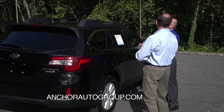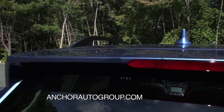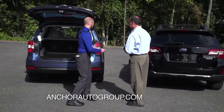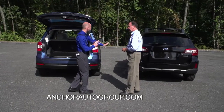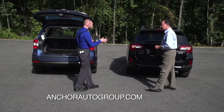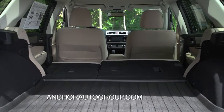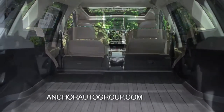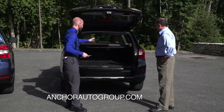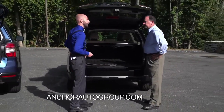Can you get crossbars on the Forester? Absolutely — it is an extra accessory; you can either get them through Subaru or through an aftermarket. Let's talk about cargo capacity and storage in both the Outback and the Forester. Both are extremely similar. This being more of a crossover wagon and the Forester being more of a crossover SUV, they both have just under 35 cubic feet of cargo capacity with the seats up in the back, and with the seats folded down in both, about 75 cubic feet — they're within tenths of an inch of each other. Both can come with a privacy screen for your luggage so nobody can look in through your window.